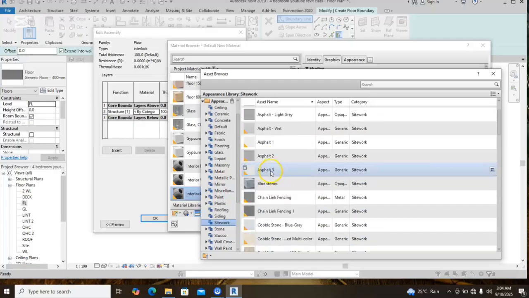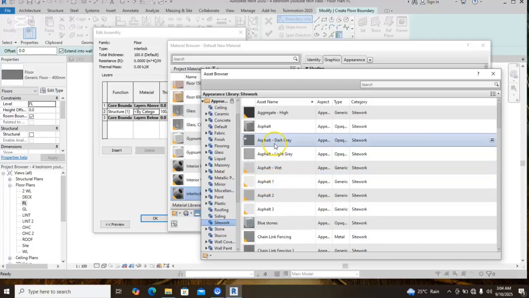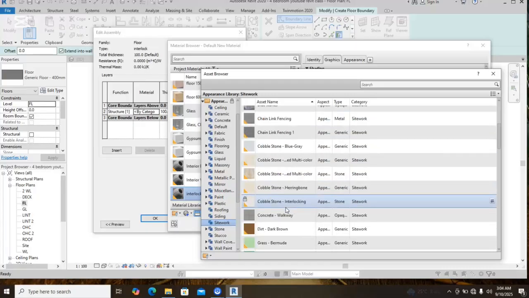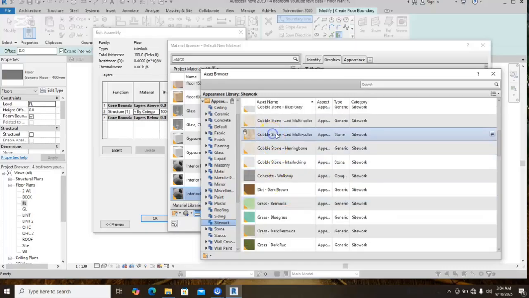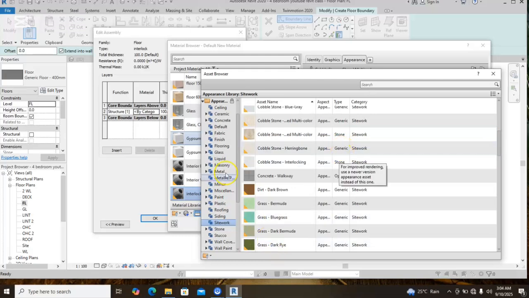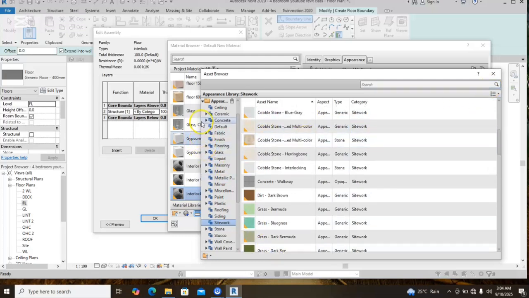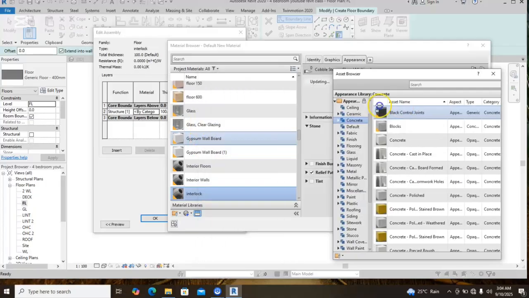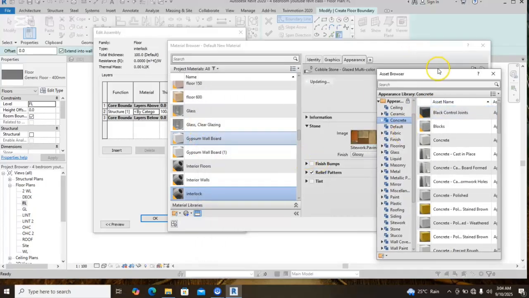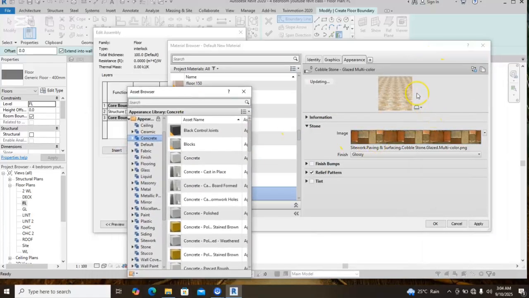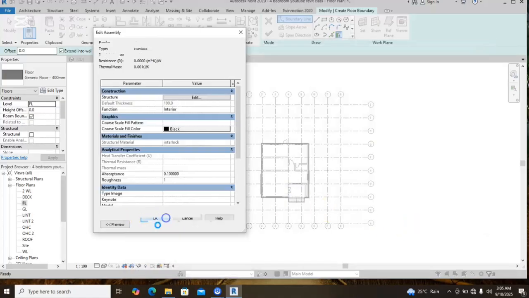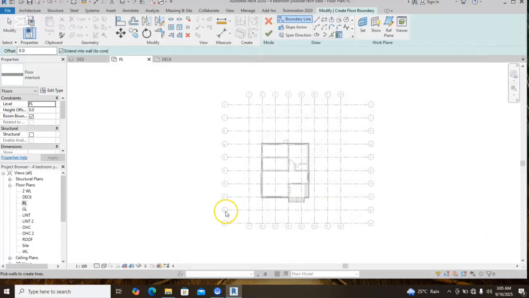What is the interlock I'm seeing here? This one should be interlock. Yeah, this one is an interlock. The interlock is a colored interlock. So we can use it. For instance, now we can use it.